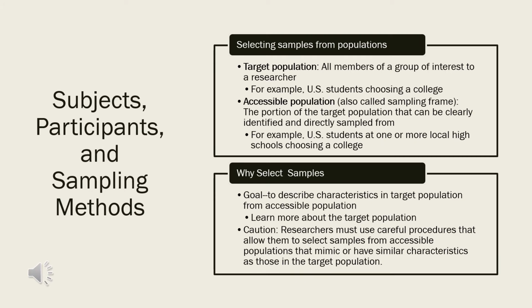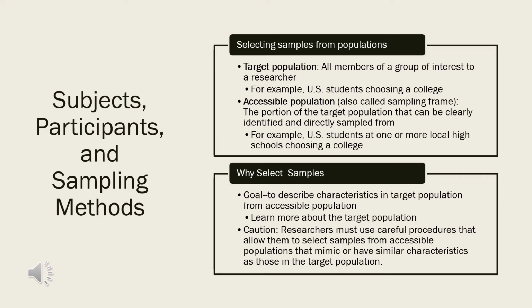When we look at the target population, that's the total group of individuals from which the sample might be drawn, right? So whatever the group of people is that the researcher is interested in studying. If we're looking at students that are choosing a college, we can't reach out to all of them, but we can find an accessible population by sampling students in high school that are looking to go to college, right? So we would select high schools and go from there with collecting our sample population.